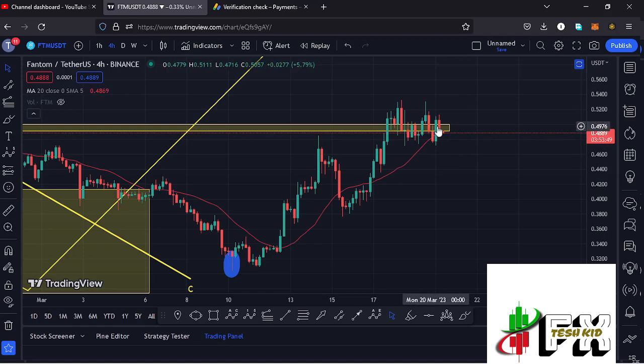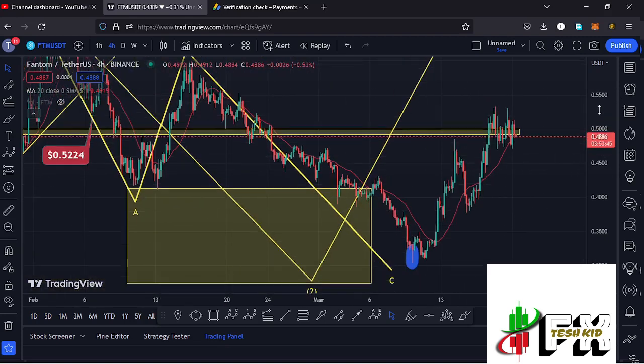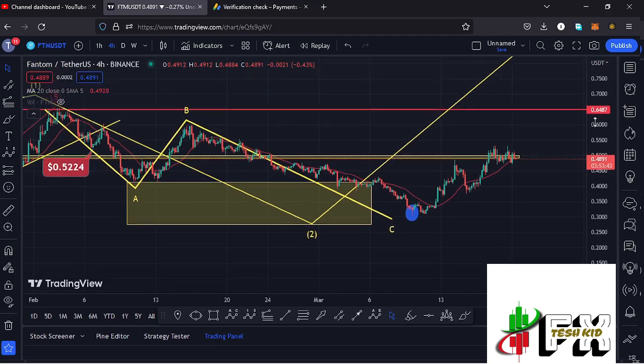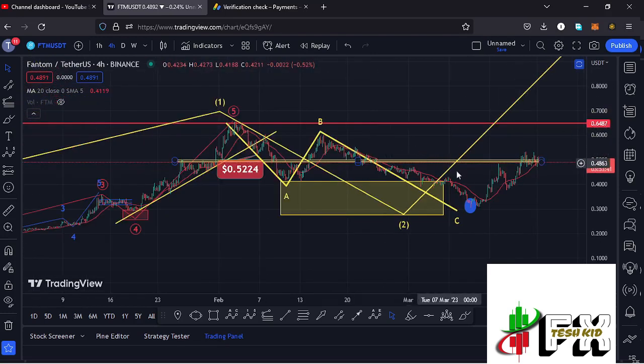We have also lost our key area of support at around the $0.5 mark and also continued to obey the Elliott wave structures, where we had been seeing a bit of a breakdown to the lower side in the formation of this wave 2, in a move that managed to get into the minimum retracement area, which lies between the $0.413 mark and the $0.2741 mark, in a move that gave us a low at around the $0.3 mark.